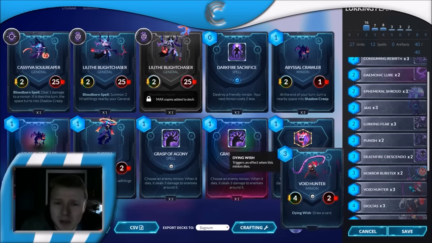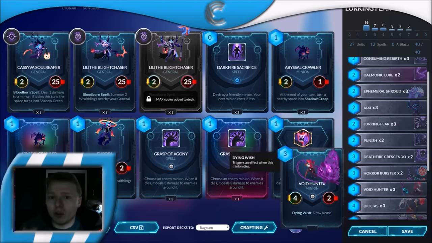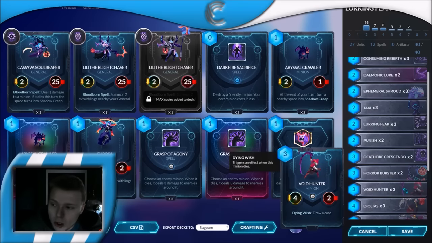Next card, we're running 3 Void Hunters. Void Hunter is great. It gives you card draw, and it's a 4/2. What else do you want? I love this card. Card draw is the main thing, though, because if you just keep drawing, you're going to have all these Dying Wish creatures in your hand. You can play them for basically free sometimes, depending on how many Lurking Fears you've played. So Void Hunter is great.